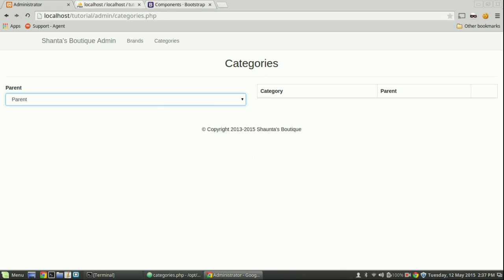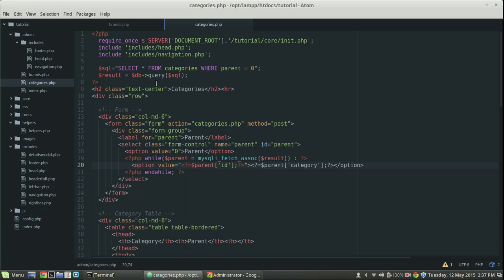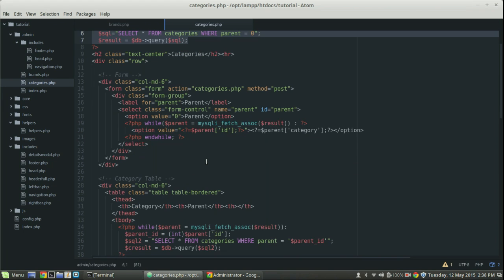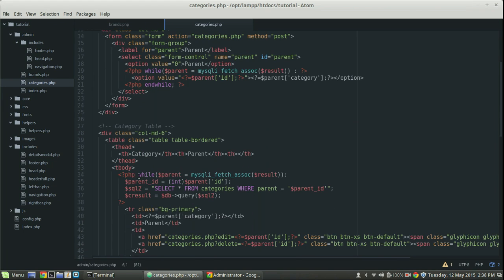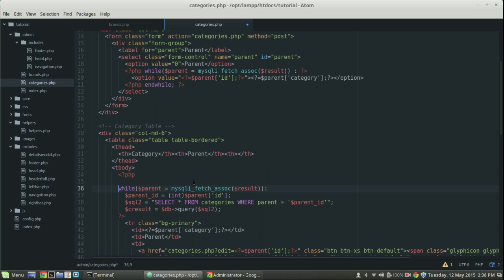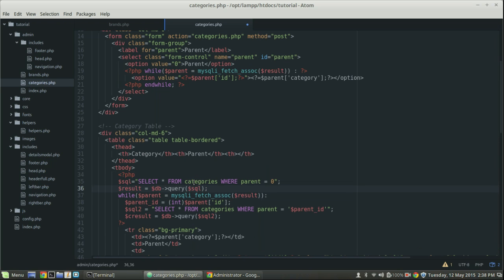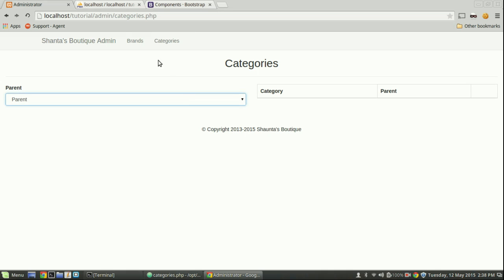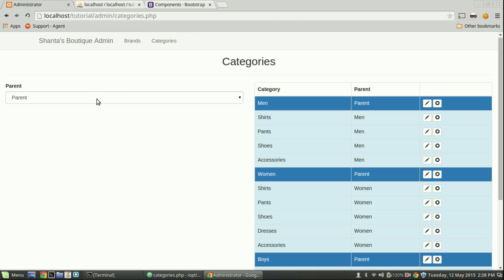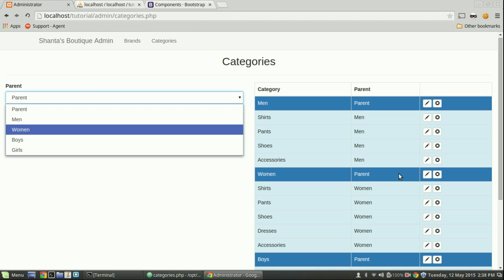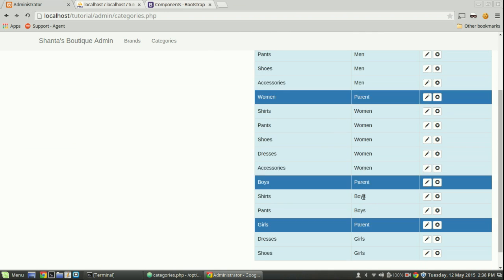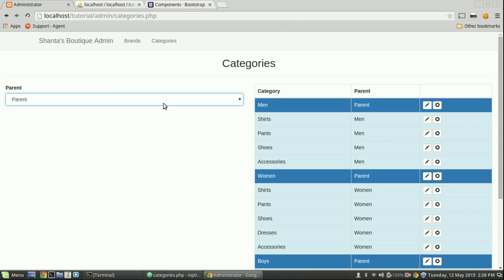So in order to fix that, all we need to do is copy this. There's probably a better way to do this, but for now we're just going to copy this, and down here right above our while loop we will paste that here. So now if I refresh, we still have this available to us, and we have our categories, they're back. So that's working. So now let's add our input box here.